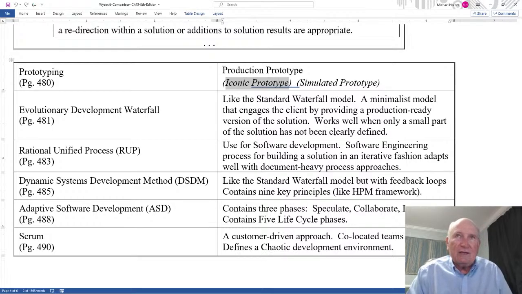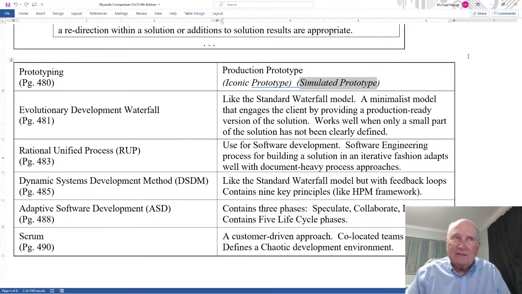And so even though the iconic prototype works, you still have to modify it for production. And then you have a simulated prototype, where you take a simulation and it works on a simulated basis, but it's not actually the production. So it's similar to it, but it's not precisely what the production prototype really should be.